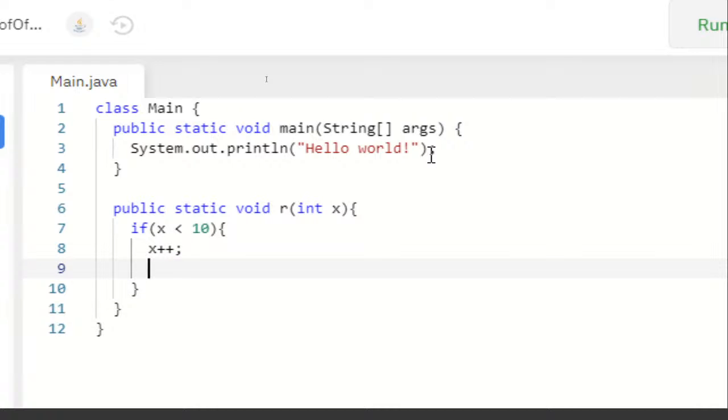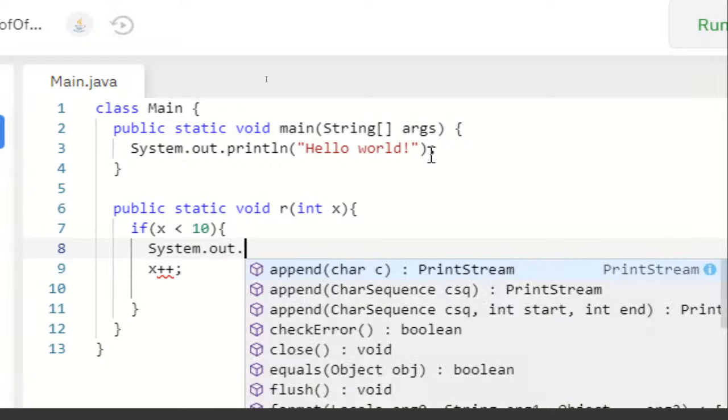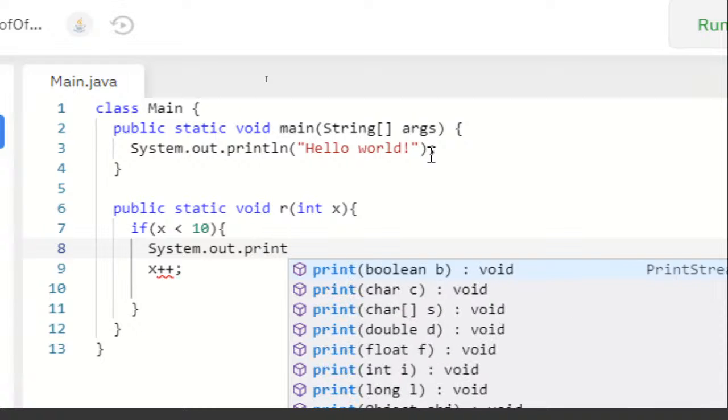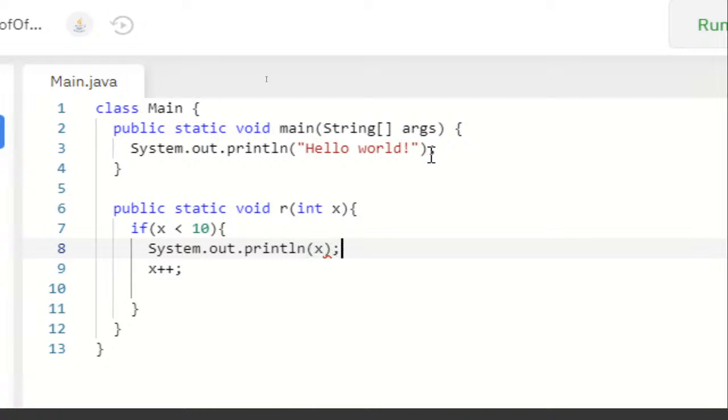and actually I think we'd want to go ahead and print it out first. So system.out.println x, add 1 to the value of x, and recurse the function.